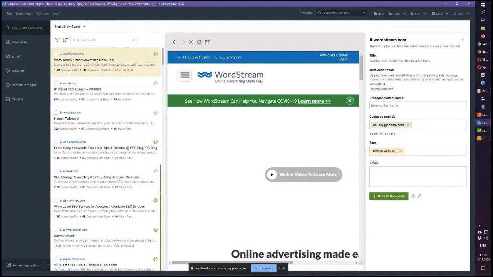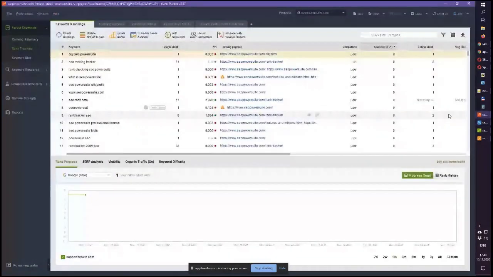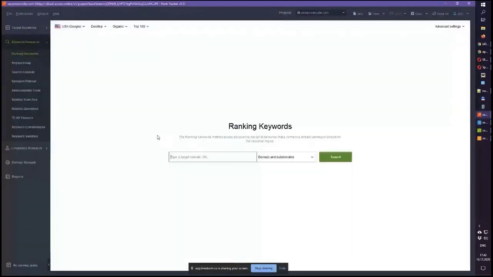Keywords that the page ranks for in the prospects here. Yeah, the same. Not sure, but if we are talking about the keywords that the page is ranking for, you can find this information in Rank Tracker now. If you open Rank Tracker, Keyword Research, Ranking Keywords, this is the place where you may submit the URL, and it will show you the list of keywords that this specific URL is ranking for.